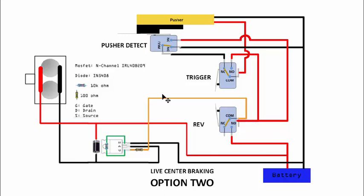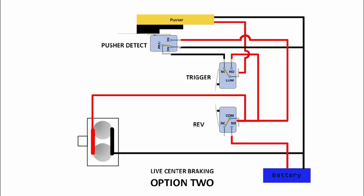And of course, instead of a MOSFET, you can use the other setup. You can always use the normal setup whereby you just use the switch to supply the power over here.